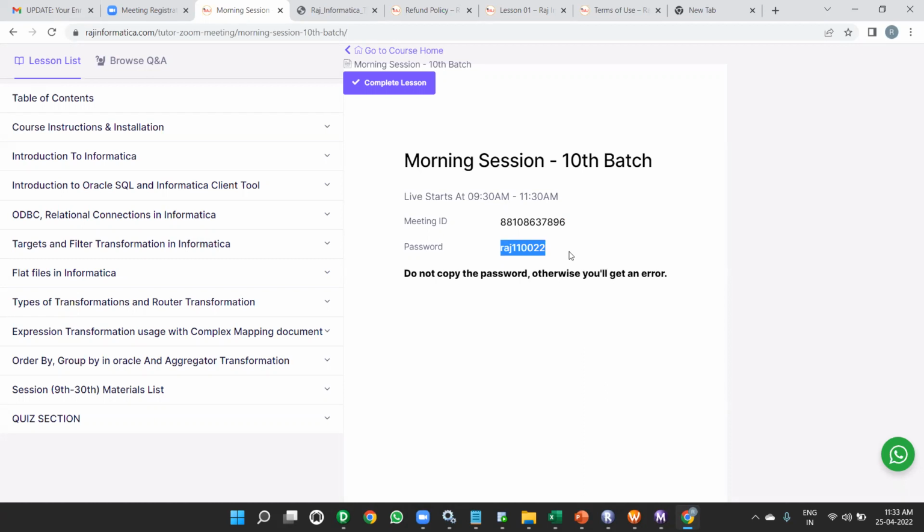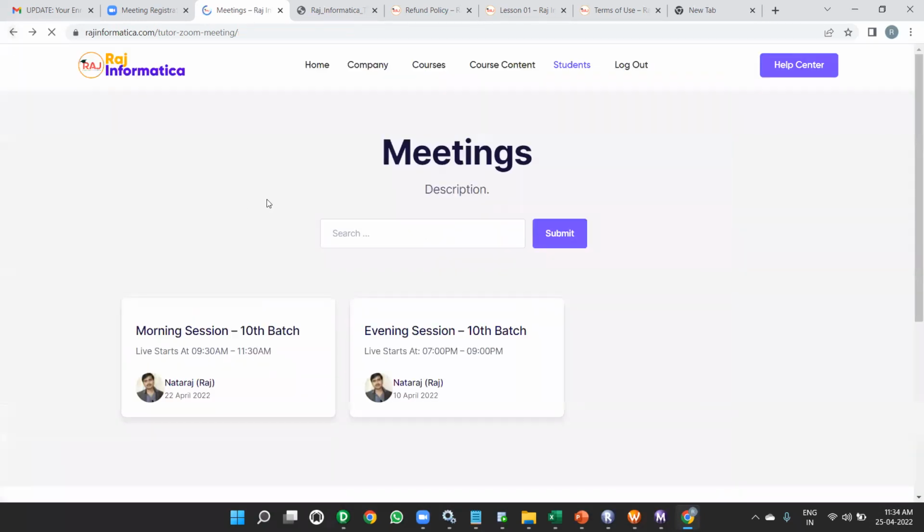If I don't get your enrollment IDs, I cannot give them on Wednesday. Normally, 5-6 people did not register at all, they come back on Wednesday at 9 o'clock and at 9:15 they call me saying they did not get the enrollment IDs. At 9:15 I cannot give the enrollment IDs. We have 2 days, so please get your enrollment IDs and check whether you got access for the course.